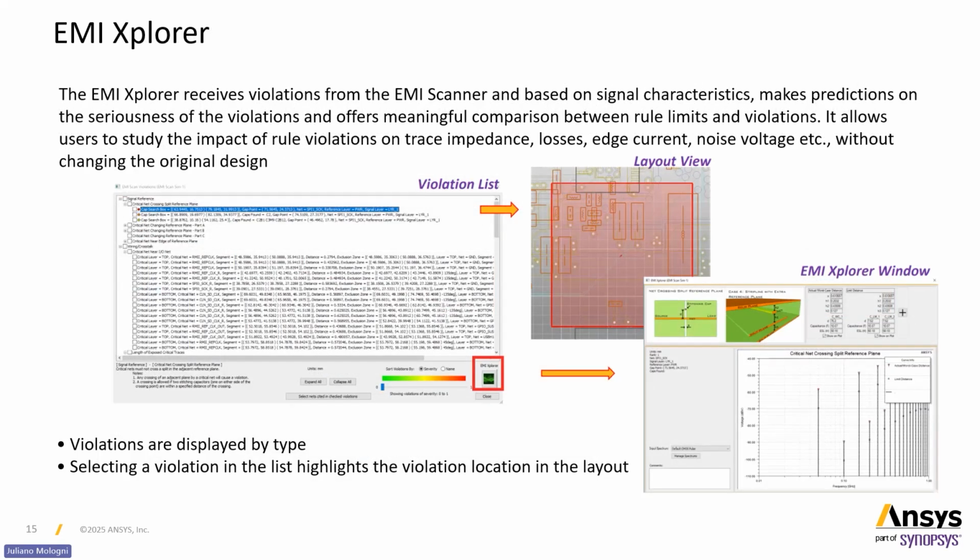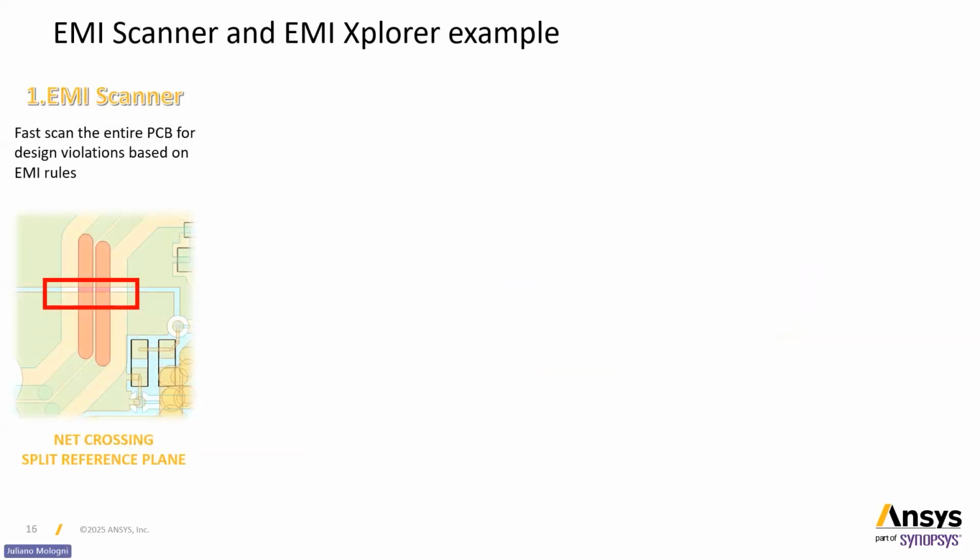And we can go one step further. We have a tool called EMI Explorer. That's the next step from EMI Scanner. We actually see those flaws and provide some feedback and say, hey, you might want to use this capacitor here, to be used as a current return path for this high frequency signal. And then we show how much gain, or what the delta is going to be, let's say for radiated emissions, if you place a capacitor at a given distance with a given value. But let me show you a real example.